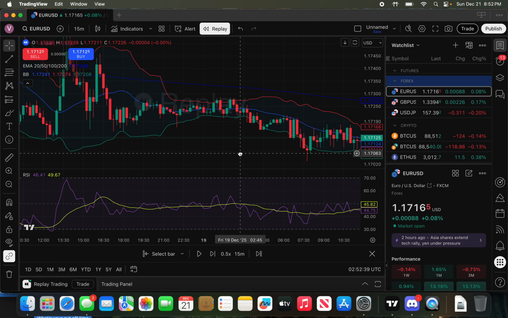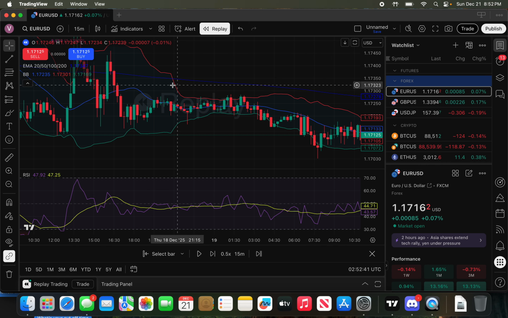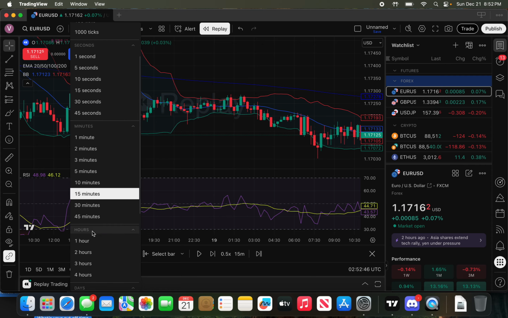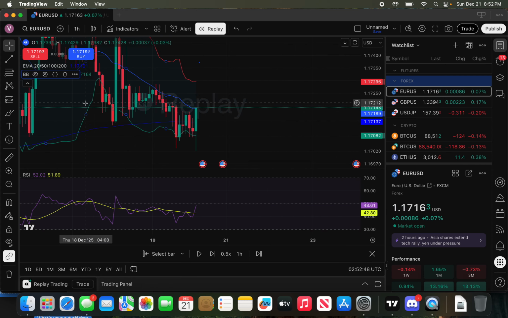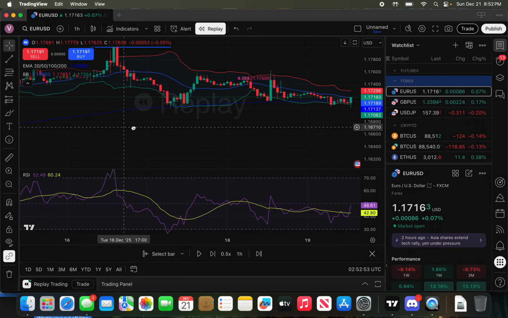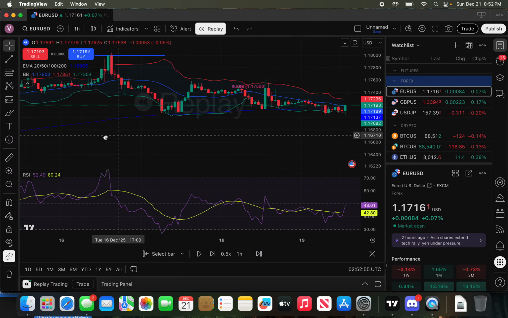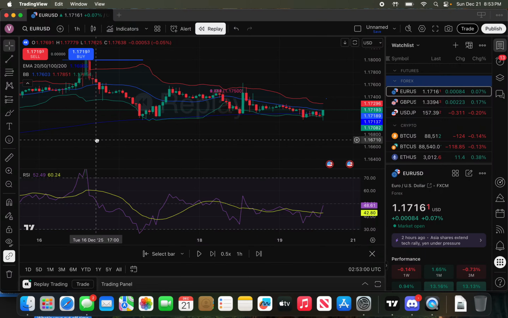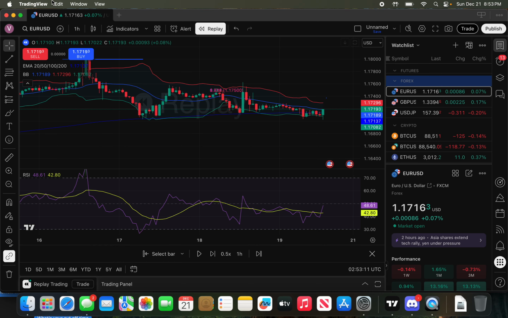Price is bullish on the 15 minute. Now, on the hour chart, it might show something completely different. See, on the hour time frame, price is above this 200 EMA line, which means price, for the most part, is bullish. This is why it's important to always check the higher time frames to know which direction the market is truly moving in. You cannot rely on the shorter time frames.